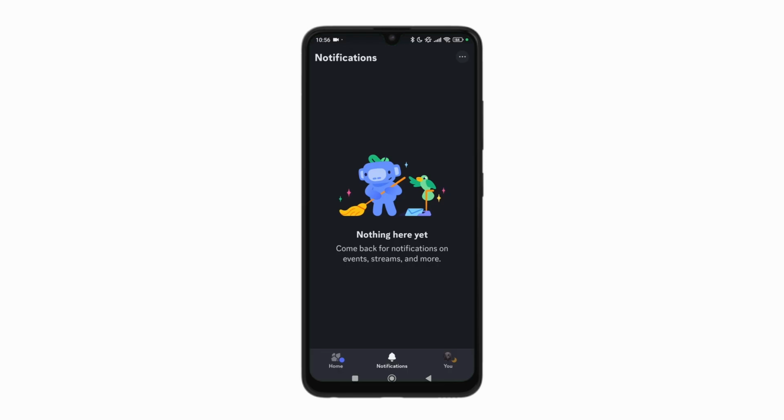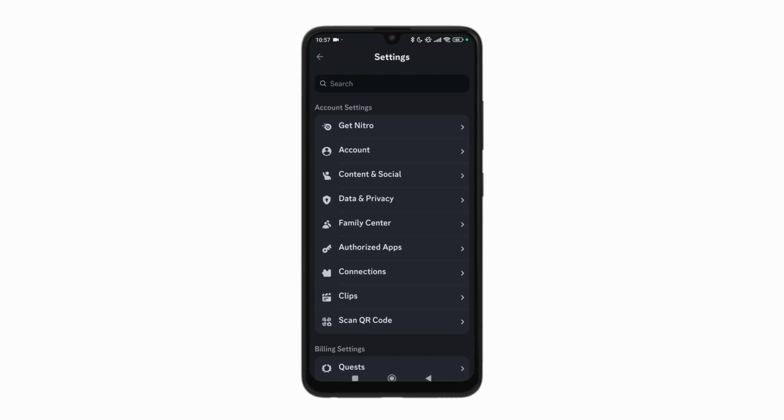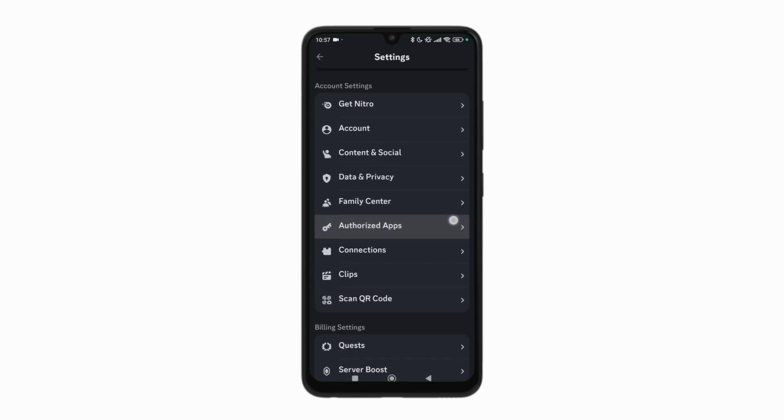Hi, today I'm going to show you how you can fix can't hear stream sound on Discord Mobile. So from Discord Mobile, you want to go to your profile section down here. Now on the profile section down here, just double tap and then you'll be added to the settings section here.